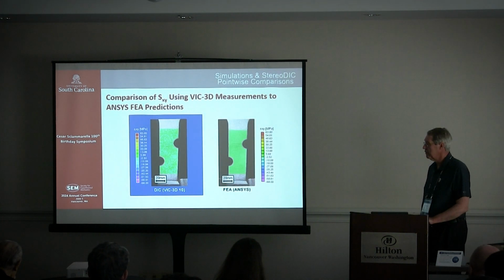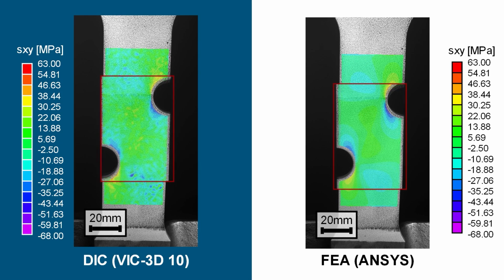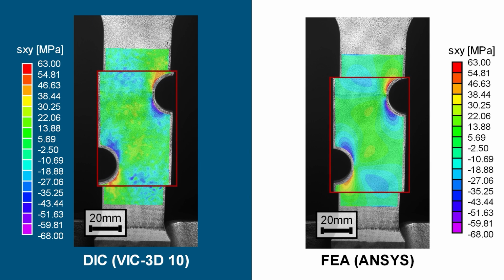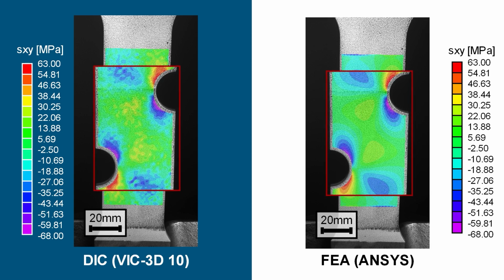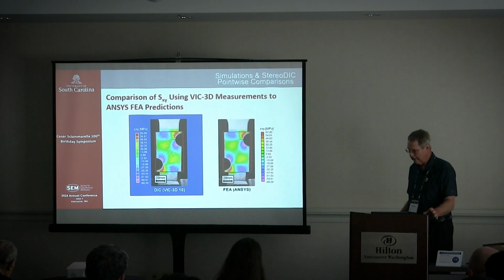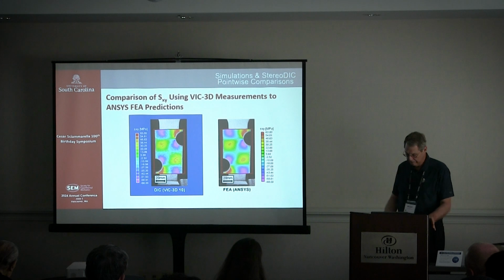This is my favorite of all of them, the shear stress field. When I first saw this, it's almost like a painting when you see it. There's so many lobes to this field. It's kind of hard to imagine it. I don't think I would have imagined this until I saw the video. These kinds of connections across here are hard to visualize for me. But again, you can see the noise is still there. It's just that as you get larger and larger, the noise becomes less and less of the signal as you go.